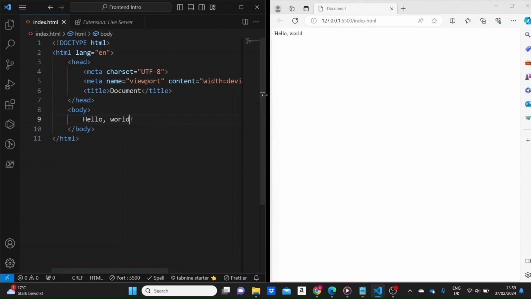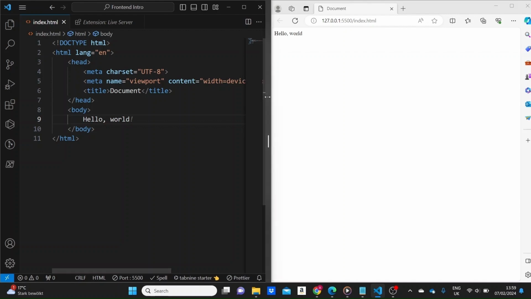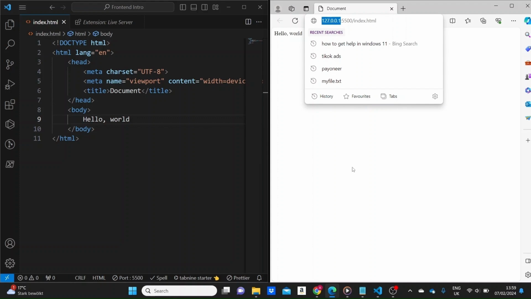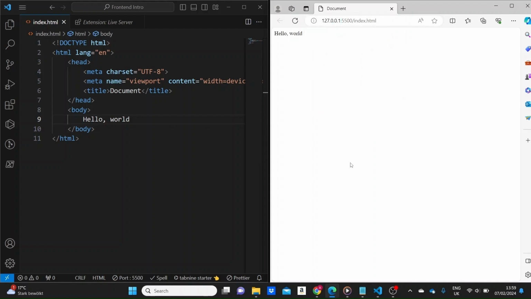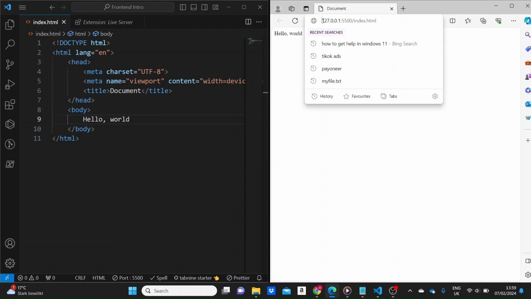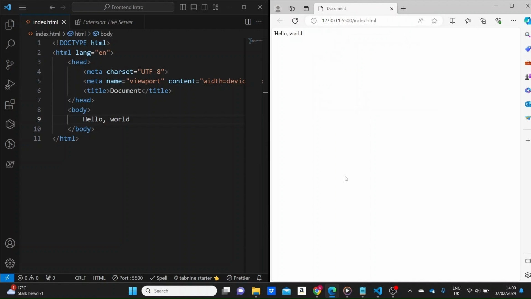And what this Live Server plugin also did is that if you had tried to run the program before, you would see that the link now has changed. The Live Server plugin uses our computer as a server to serve the files to the browser. And here we see the IP address of our local host, then the port number, and then the file name. So you can see the change in URL after you install this plugin.